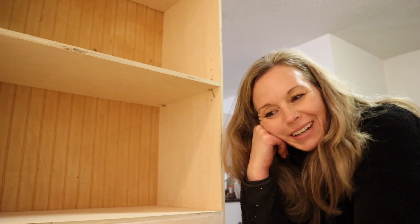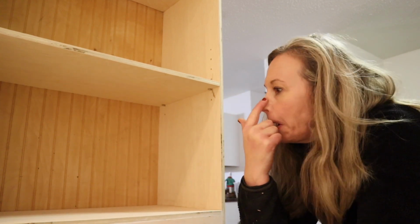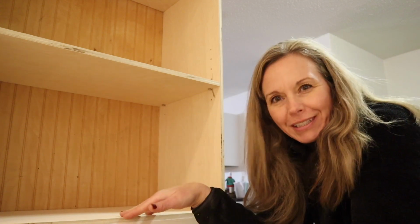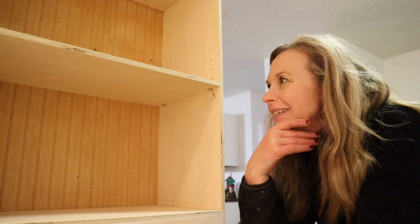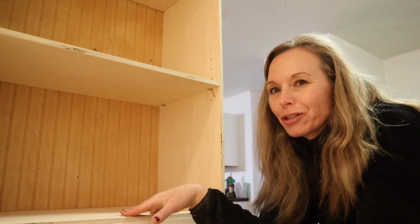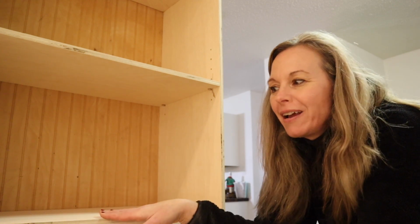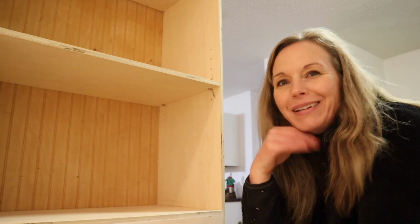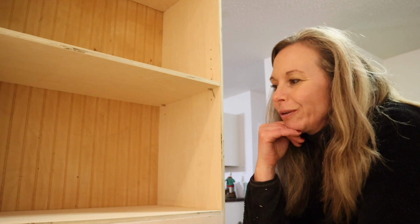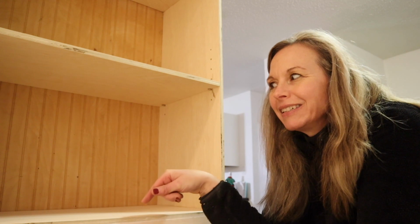I am so excited to get this project done. Number one, I started and finished, from start to completion. I am just thrilled to pieces that I was able to make a bookshelf. I have assembled many bookshelves before, but that's with all the pieces already cut and the instructions already printed out for you. This is the first time that I built a bookshelf.